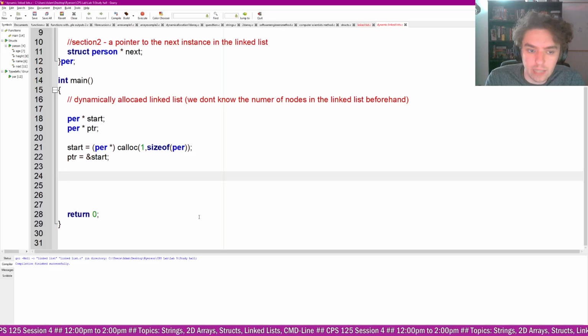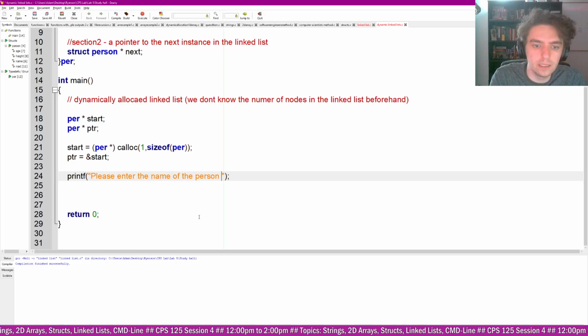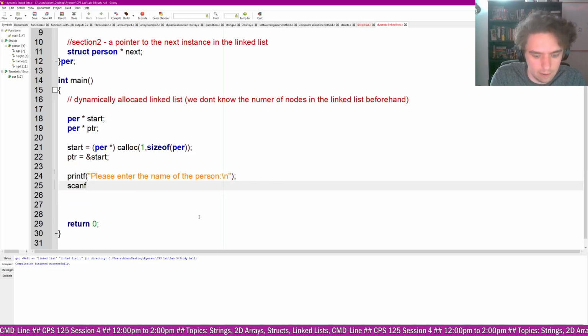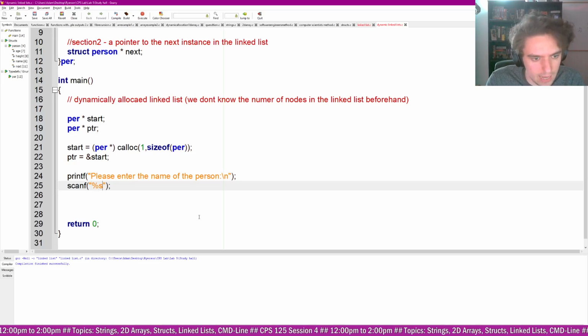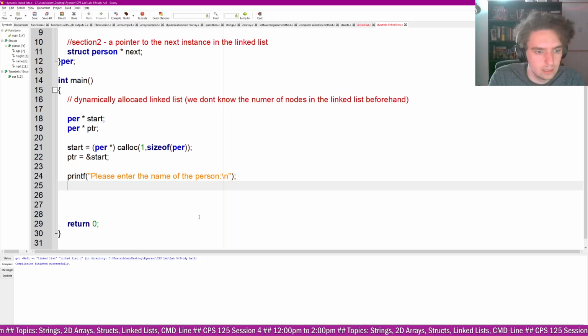So now I need to prompt the user to enter the first person. So I'm going to say printf, please enter the name of the person, new line. I'll say scanf. What am I doing? I'll say scanf %s. Oh no, I need to do fgets, I realize. Oh, and now we're going to have trouble with the thing. Hopefully someone remembers the fix. fflush? Yeah, there you go. If you're just entering a name that has no space in it, you can just use a scanf, and that won't have that problem. Then let's just do that. I don't want to have problems with strings.